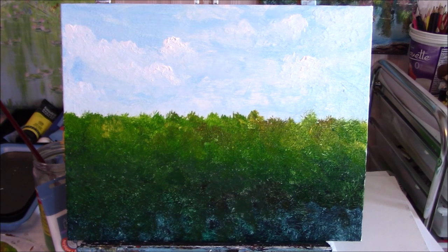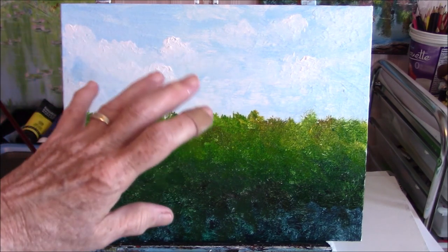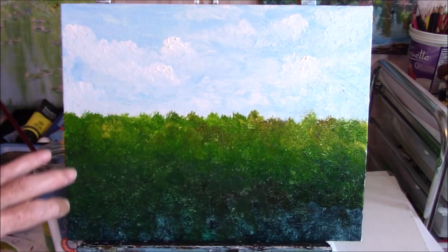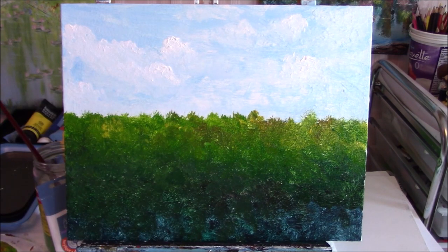So you keep coming forward. So this is behind the fence and the bike and the flowers. So what's next? Next is the fence, because the fence is now going to be behind the bike and the flowers. Okay? And then you're going to add the bike, because the bike is in front of the fence. And then you have flowers on top of the fence. You can add them next, and the little bird. And then when it's all finished, you can add more flowers down under the bike.